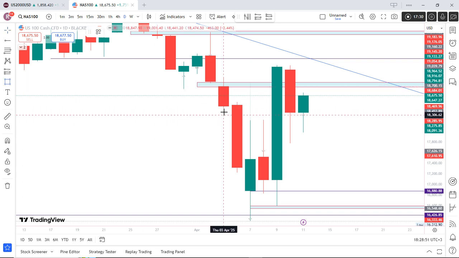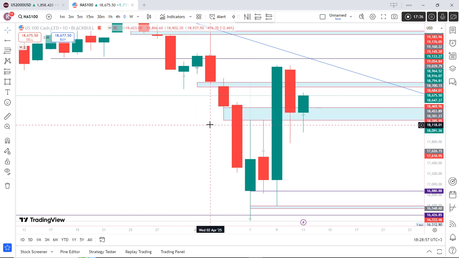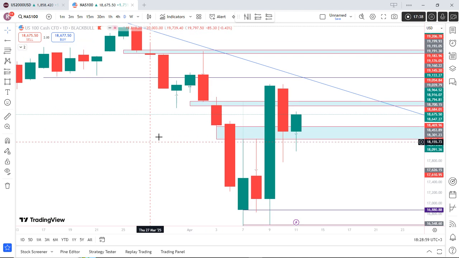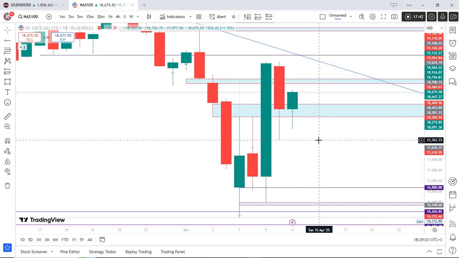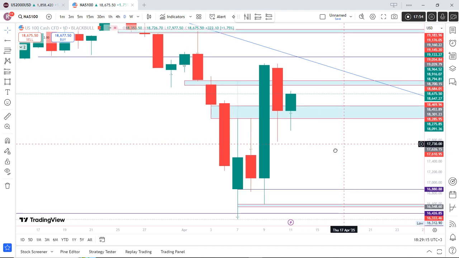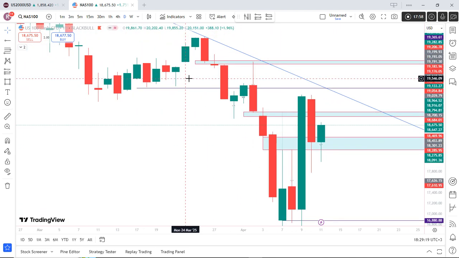Let me draw it so maybe you can see it properly. This one. It was still right there. And we had to go in there. There was another one here. Okay? So we had inefficiencies, or valid liquidity pools to target on Monday, Tuesday, and Wednesday. And as well, Thursday, I think, because on Wednesday we had already done everything we were supposed to do here. Okay?